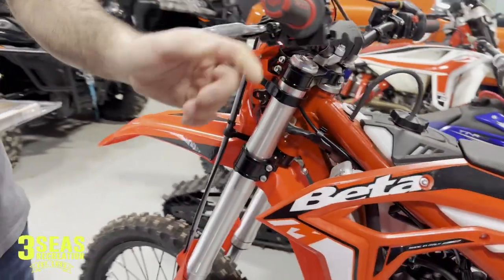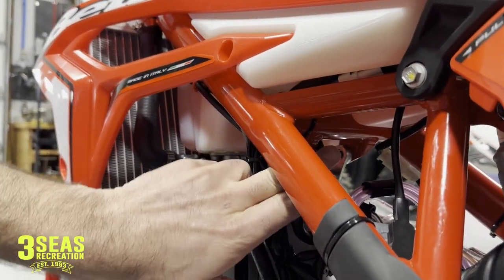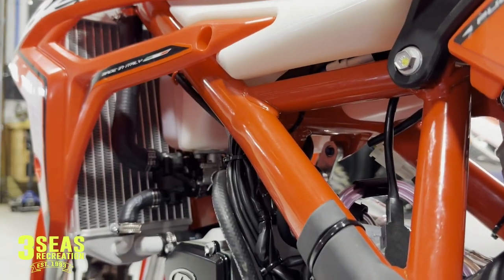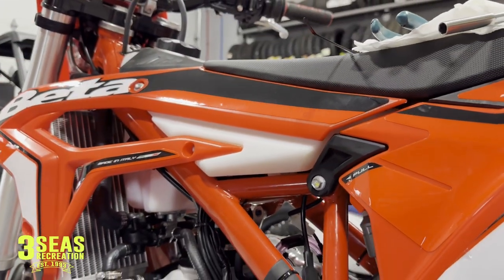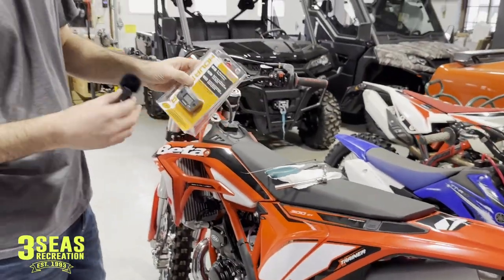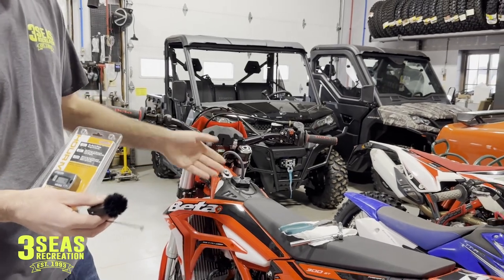In our case I'm going to hide it up underneath the gas tank — we don't need to see it all the time. If we look up under this spot, there's a round frame rail right here and I think there's going to be enough room to stick it right inside of there. So in this video we're going to take the seat off, the gas tank off, and show you guys how we're going to mount it. It's not going to be a permanent thing — I'll probably just use a zip tie.